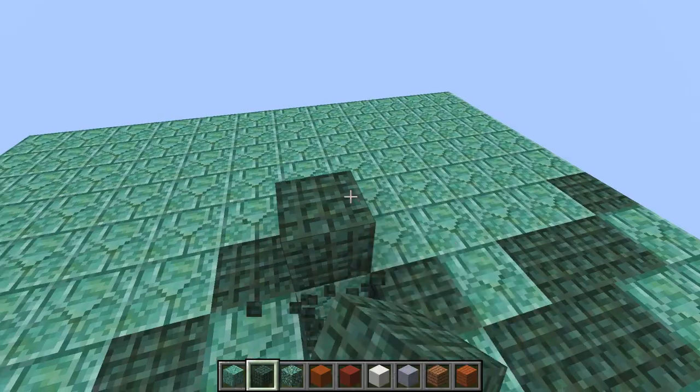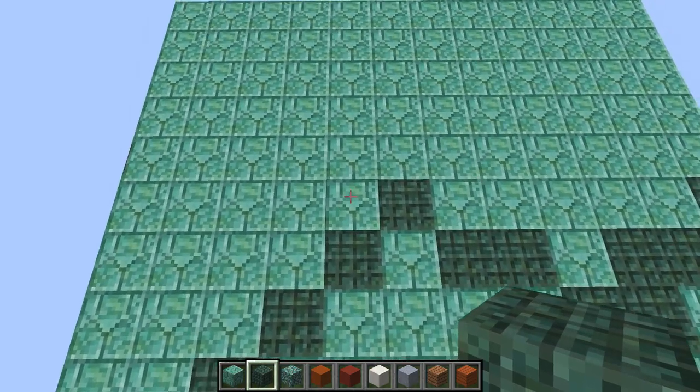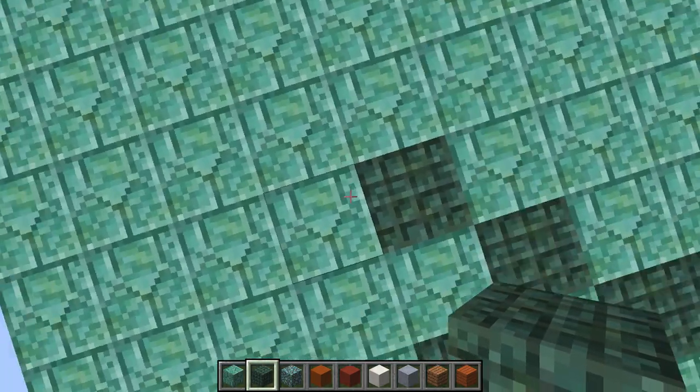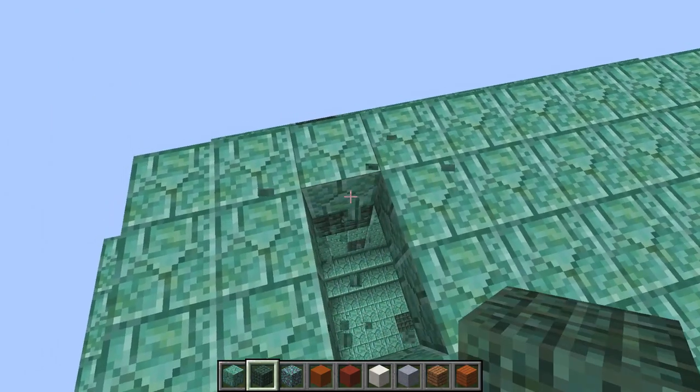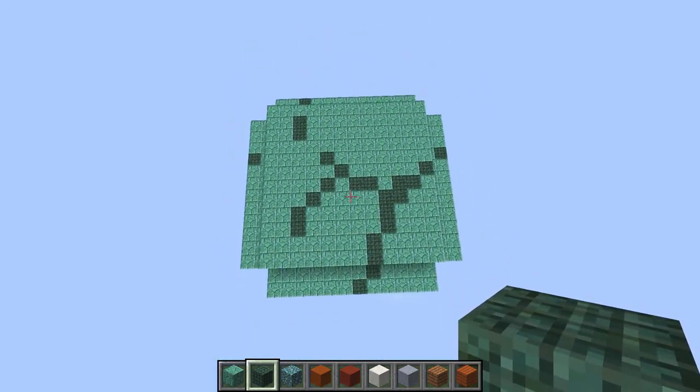just like so. Oh, and I keep getting lag spikes. And now we're going to want to go up at the diagonal right here. Then we're going to want to do what we did before at the bottom, go one diagonal between, then go to the next one, break these two guys, and fill them in. And that is the entirety of the top.